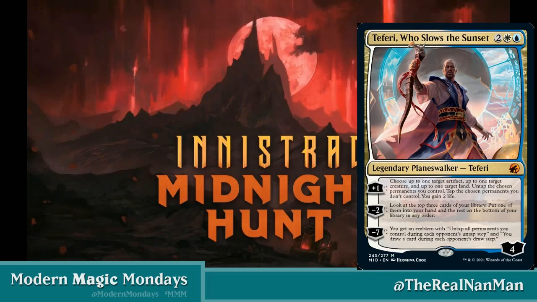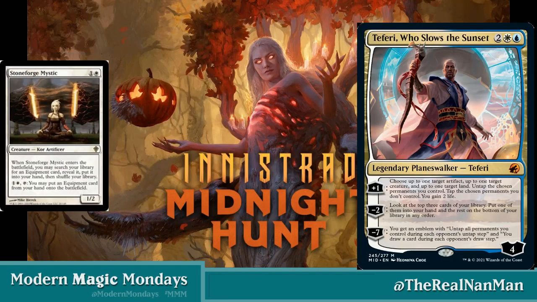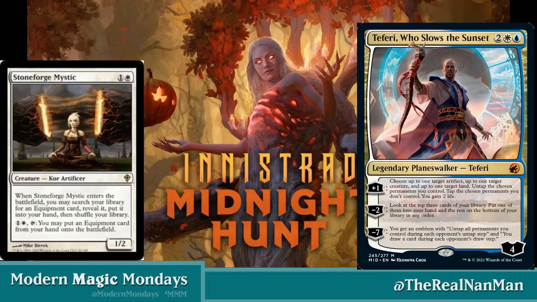The reason I'm seeing this as kind of a good Modern playable card, and specifically when I read his +1 loyalty, I was like, hey, what are some creatures that are in blue and white that we care about untapping? That's right, I'm referring to our Stoneforge Mystic. So he does have that ability. When he enters, you search your library for an equipment card, reveal it, put it into your hand, shuffle your library. Pay 2, 1 and a white, tap him, put an equipment card from your hand onto the battlefield. Of course, to play him, he's a 1/2 for 1 colorless and a white.